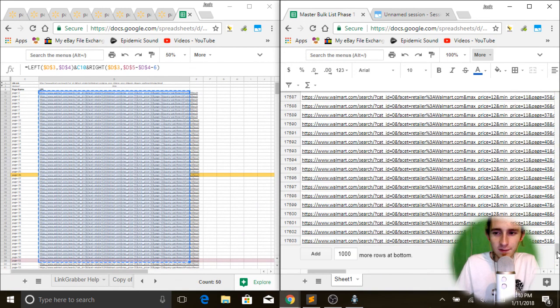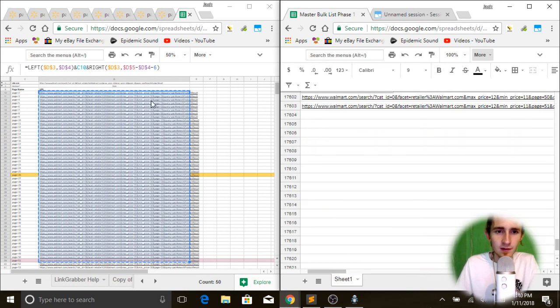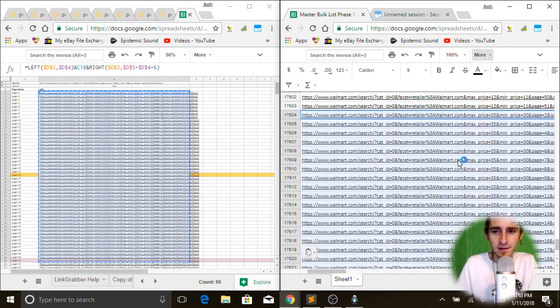So now we just paste all of those links to the bottom of this list. Here we go. So we copy, then here, and paste special, paste values only, because this list is populated with formulas, so you want to make sure you're pasting the links themselves, not the formulas.